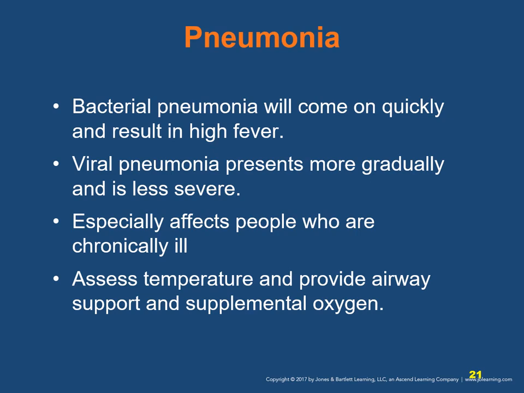Signs and symptoms of pneumonia include rapid or labored breathing in children, blue or gray lips or fingernails, fever, dry skin, decreased skin turgor, exertional dyspnea, productive cough, chest discomfort and pain, headache, nausea and vomiting, musculoskeletal pain, weight loss, confusion, diminished breath sounds. If possible, assess temperature to determine presence of fever. Provide airway support and supplemental oxygen.